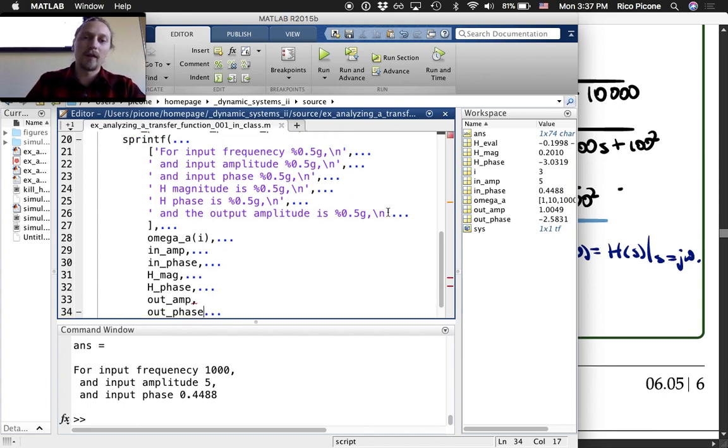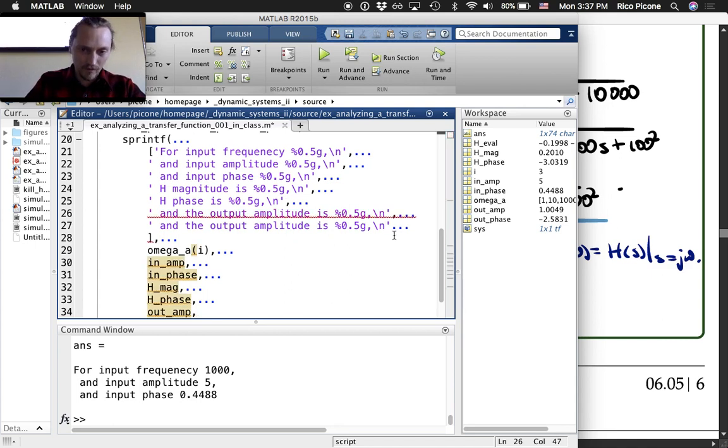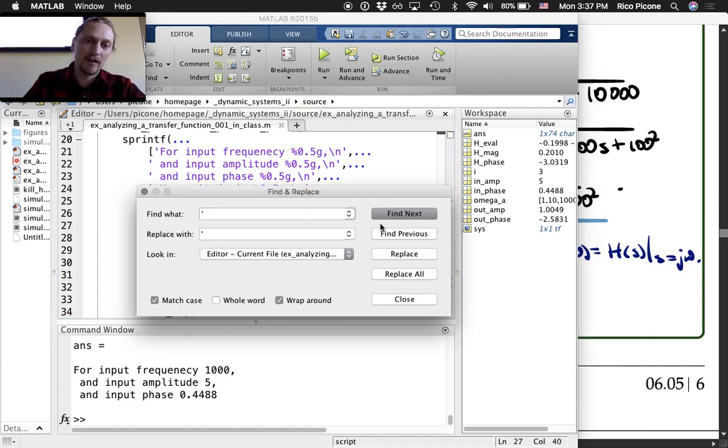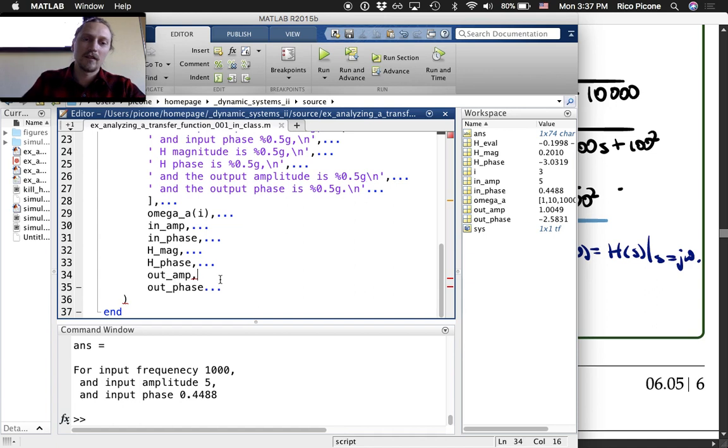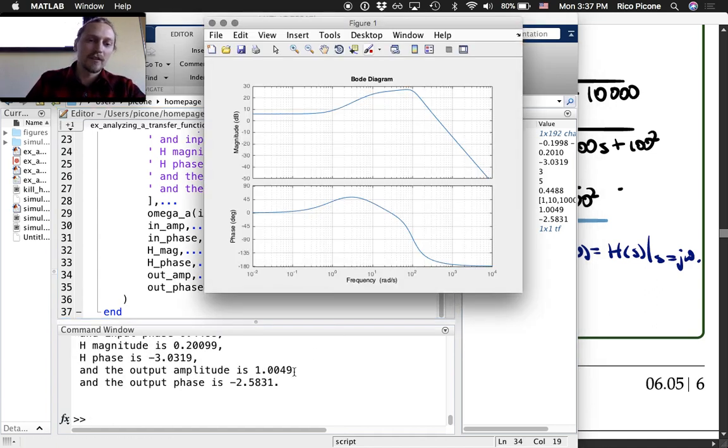Okay, output amplitude is that. Almost there. And the output phase is that. Okay. See if it works.